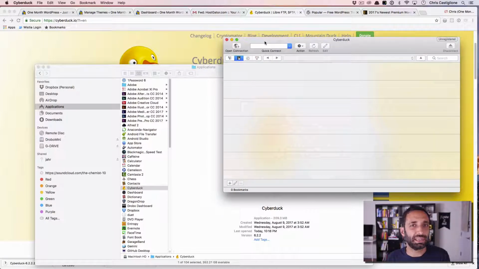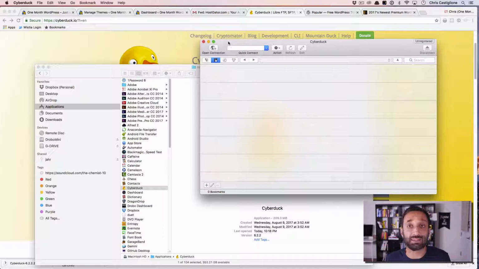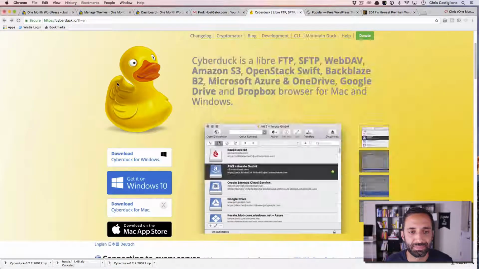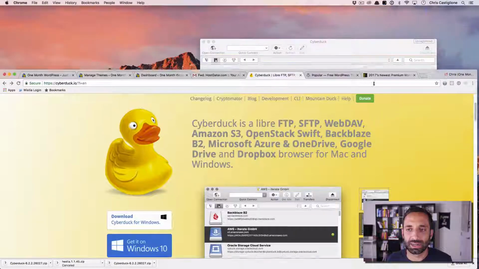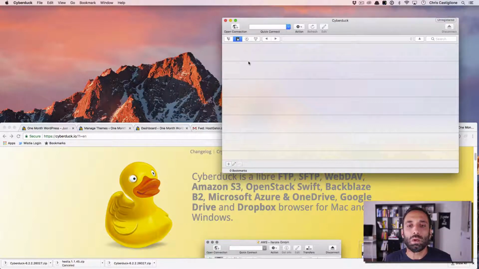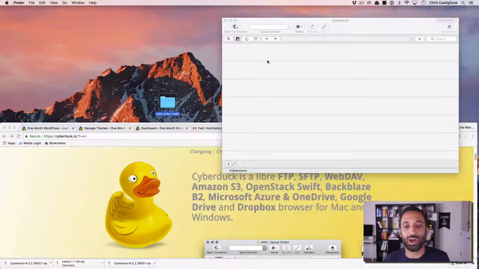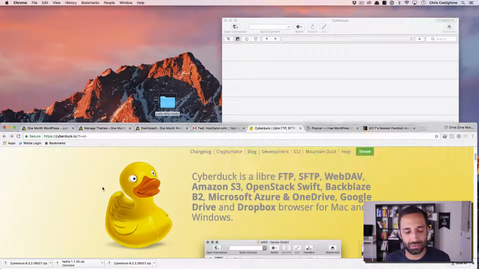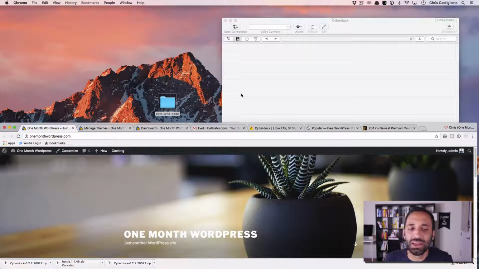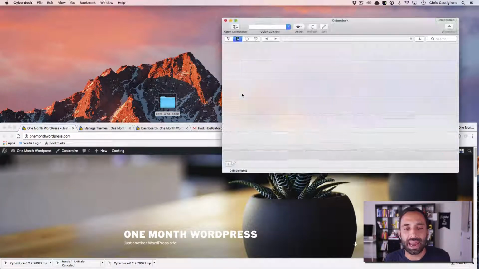Pause and take a second if you need to go through the steps of downloading Cyberduck, putting it in your applications folder on the Mac, if you're on the Mac, and then opening it up and getting this far. That's where you need to be. All right, so the next steps, once we have Cyberduck here, we need to connect to our server because we're going to have files locally here that we're going to want to upload to the server so that we can upload our own theme here. So how do we do that? How do we get that access?